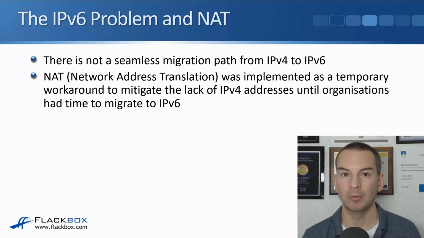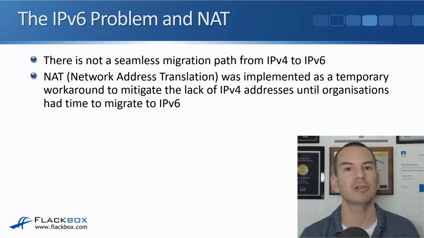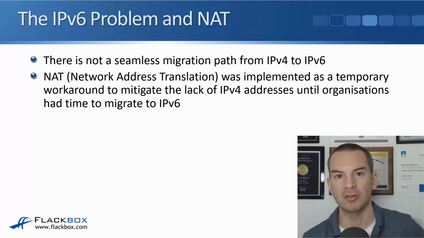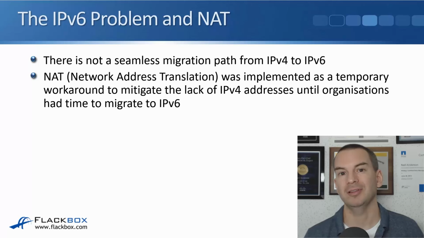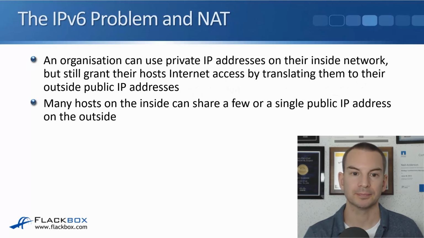So NAT, Network Address Translation, was implemented as a temporary workaround to mitigate the lack of IPv4 addresses until organizations had time to migrate to IPv6. So the original idea with using NAT for this was that it was just going to be temporary until everybody had time to change to IPv6, but it's actually turned out to be more of a long-term solution in the real world.